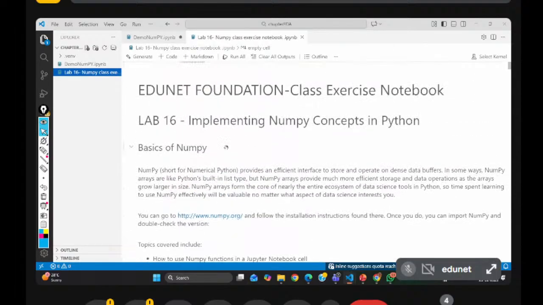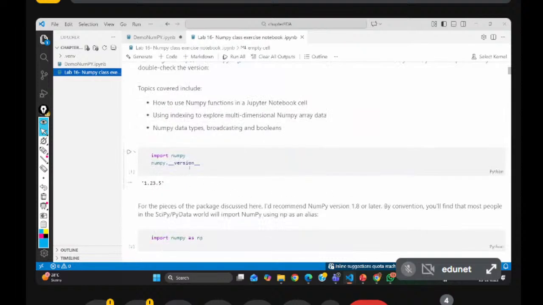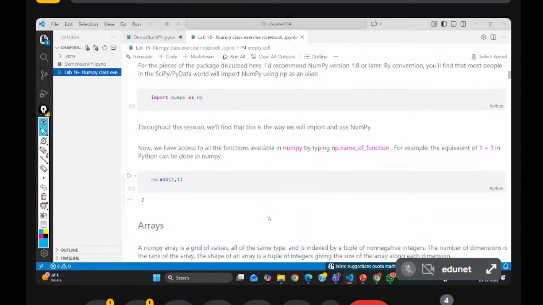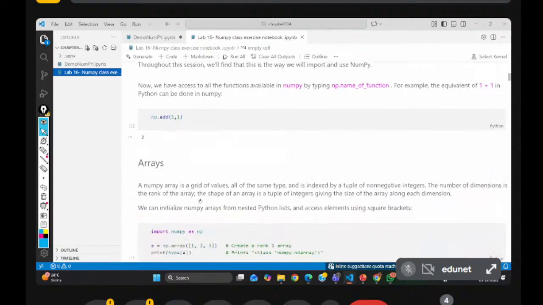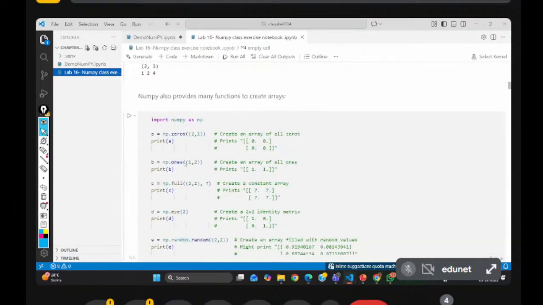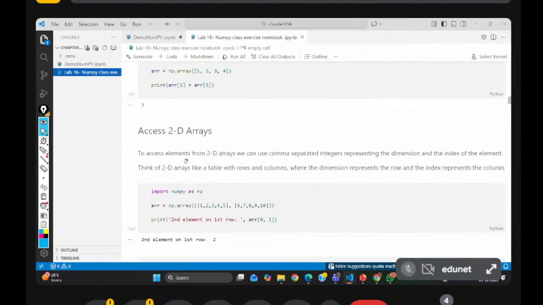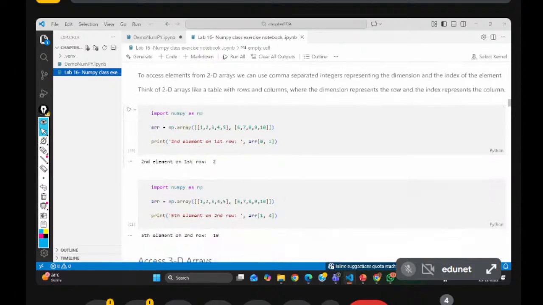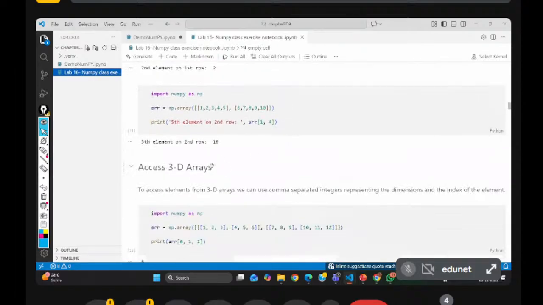In that lab, you will get these notes. Just read the notes at home carefully. We added all things about NumPy here. First, how to import NumPy, how to check the version, how to take the alias name, how to add an array. We already covered this concept. 2D array, how to take a 2D array, then 3D array.